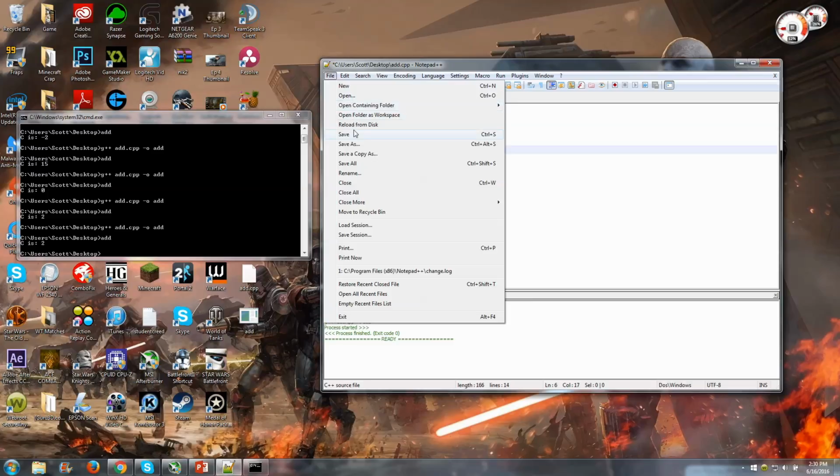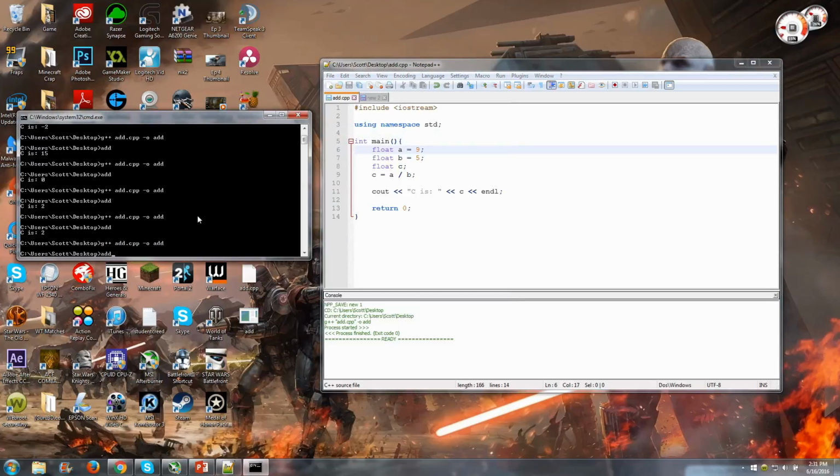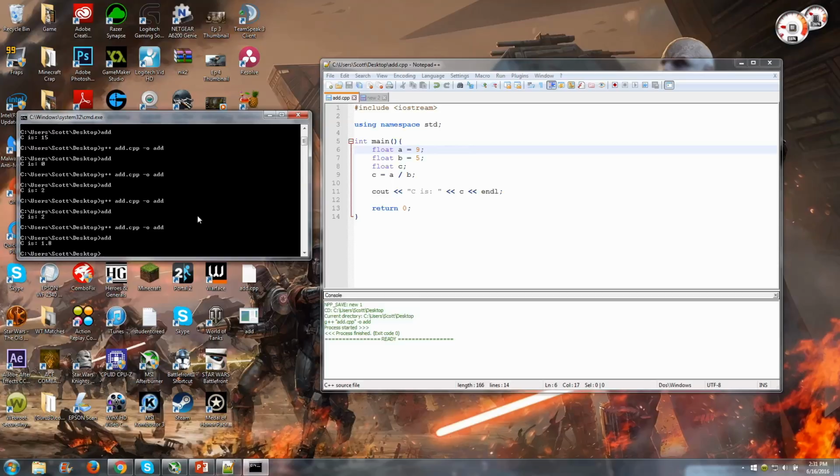And then we save it here, and we recompile, we should get the true value of 9 divided by 5. Turns out it's 1.8. Close to 2, but it's not 2, as it previously stated.